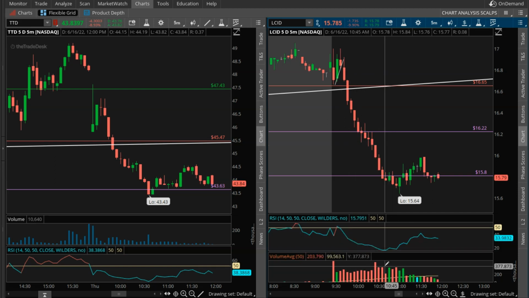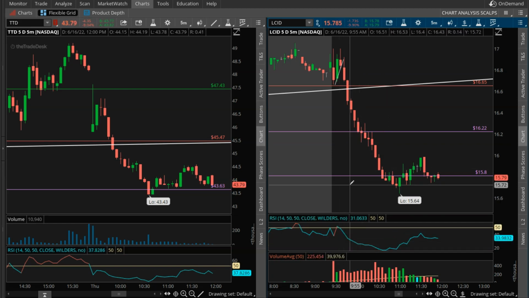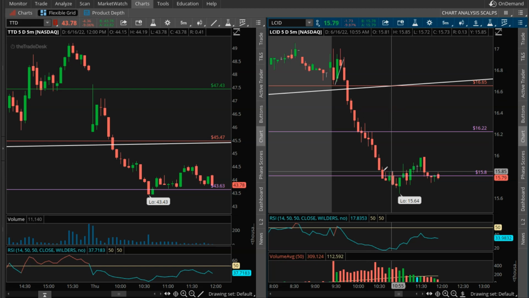We had great selling volume going to the downside that supported this play going into both targets. The RSI was well below 50, right? Selling pressure was on, and this was a great play for small accounts. I believe the contracts were about 30, 40 cents in this range here. And then going into our targets, they reached about 70, 80 cents, right? So this was a great play on LCID and TTD, and I hope you guys can learn and apply these principles that I am teaching in these videos to your own trades.